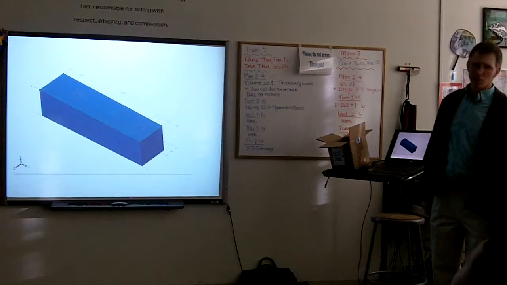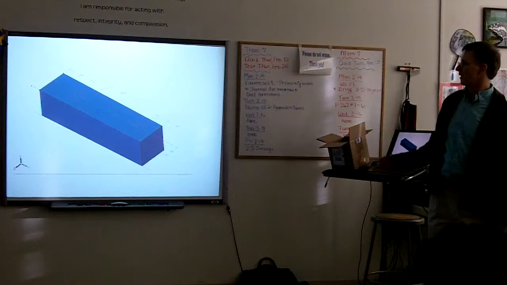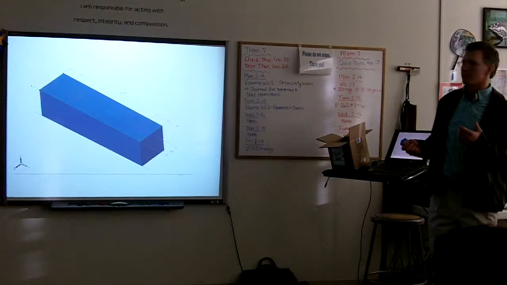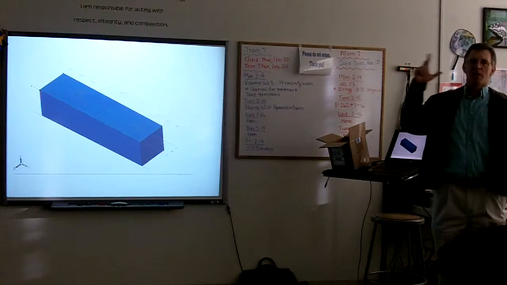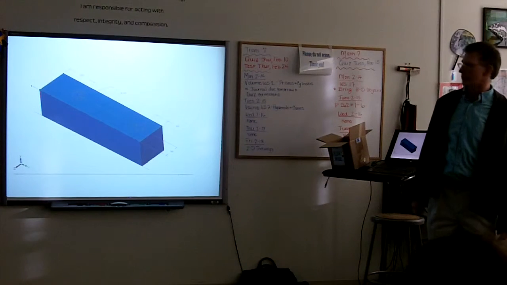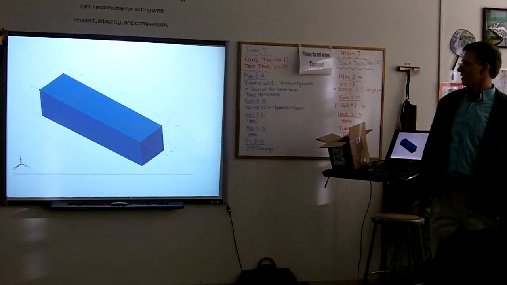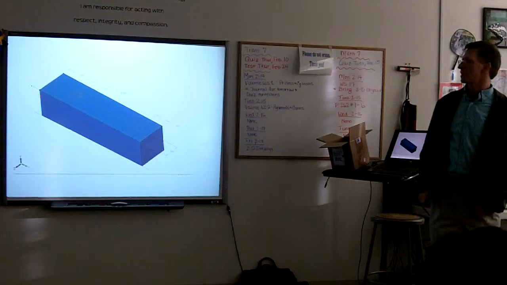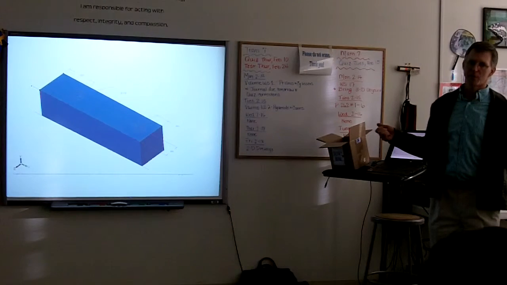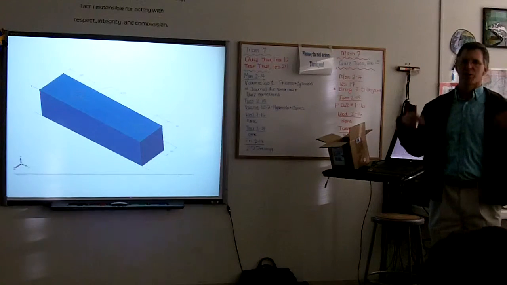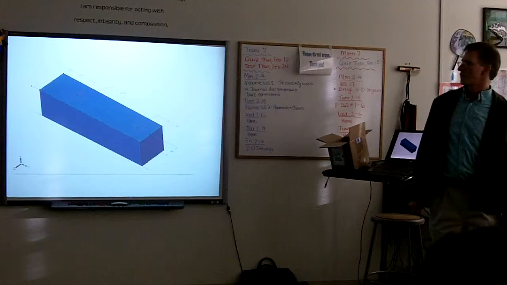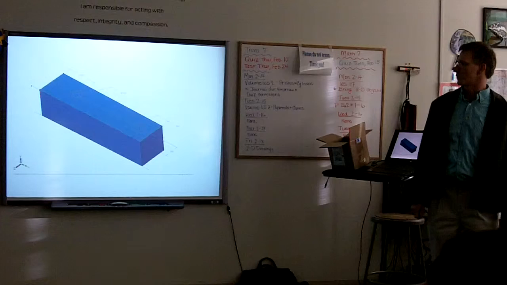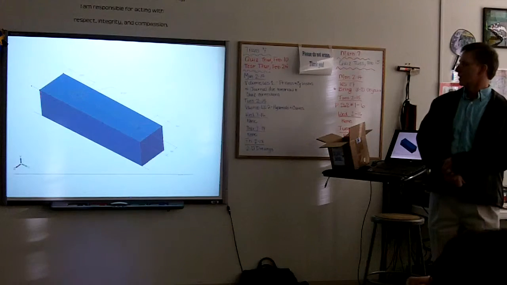Now one thing I wanted to point out, and this kind of relates to what you're studying in class, is that these objects that you're creating, the way the software represents them isn't just as a point, it isn't a cloud of points in space. It's actually mathematically represented. The reason that's important is that you almost never design something right the first time, right? Every time you design something, you're always going back and changing and changing and changing. Well, if every time you made a change, you had to go back and create everything from scratch, it would be very onerous and time-consuming. In fact, that's the way it used to be.